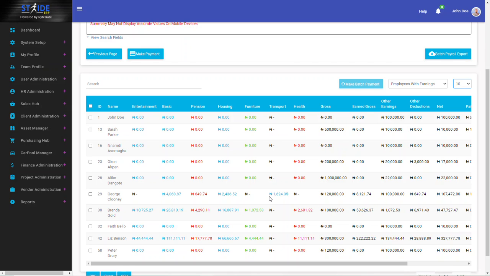You can create as many benefit packages as you want and assign them to different employee types. If you have two full-time employees that have different packages, you can create an employment type called full-time one and another called full-time two and assign two different packages to them. So they're both full-time, but you can do full-time A, full-time B, or full-time one, full-time two, just so you can assign different benefit packages to them.